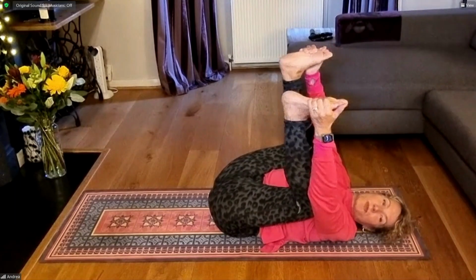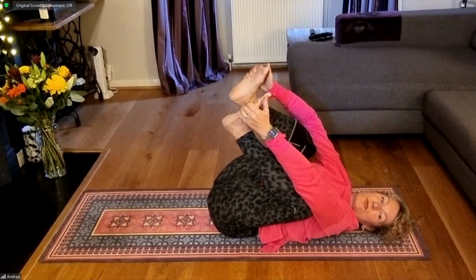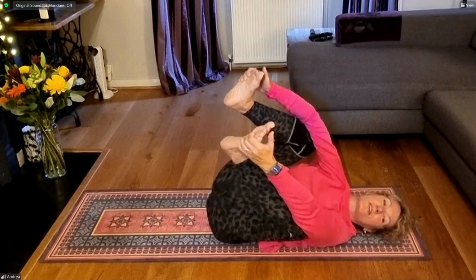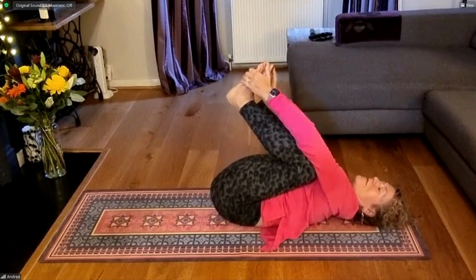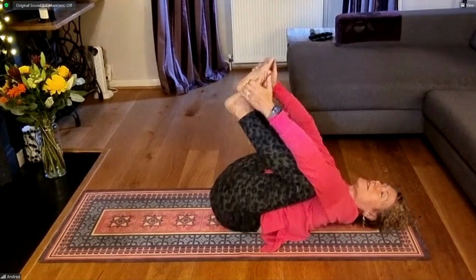Just drop your feet down. Keep hold of them, but let the feet lower down a bit. And then your lower back, your sacrum is going to come more into this. So just another couple of rocks. So the flat part of your lower back, your sacrum, will get a little bit of love too here.